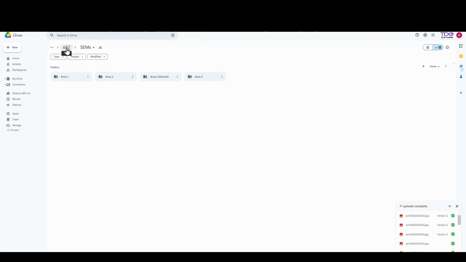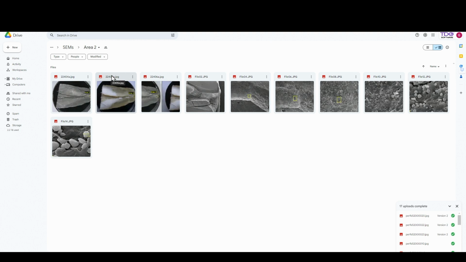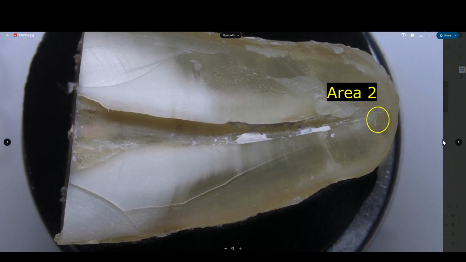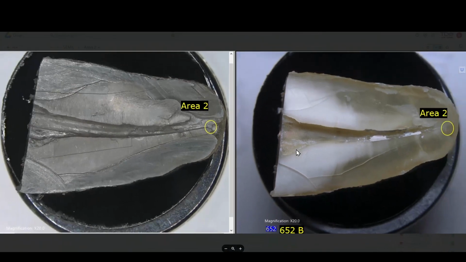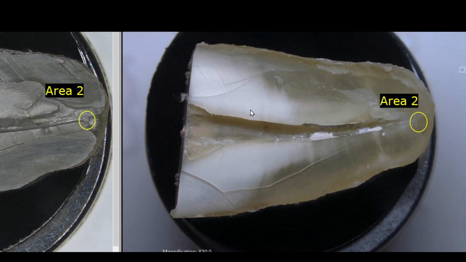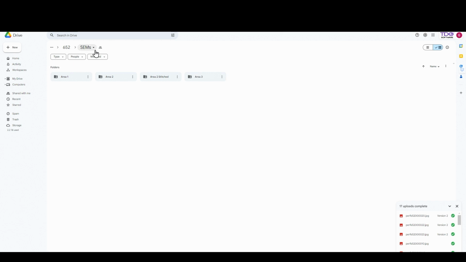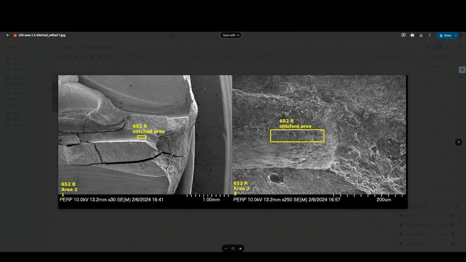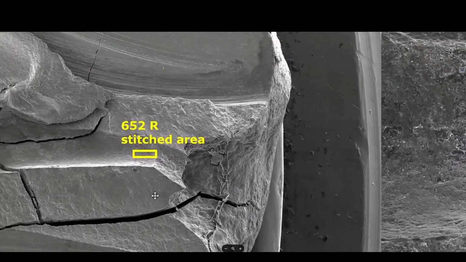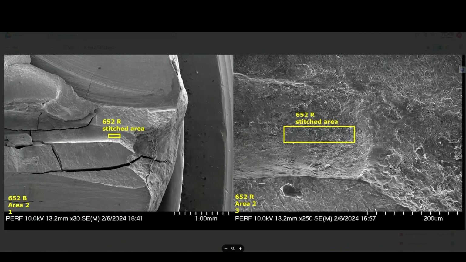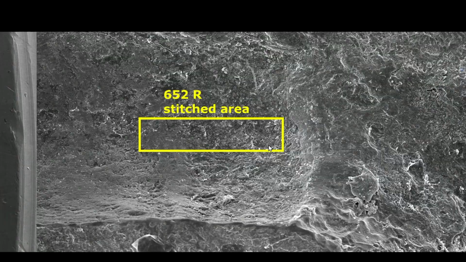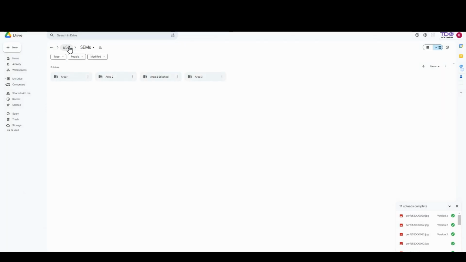So when you go into the site, go into the stitched images, and I'll kind of walk you through that. We're going to look right at area 2, right at the terminus of the canal. And I've outlined the stitched area there so you get a pretty good sense of where the stitching occurs. I think this is some of the best stitching I've done since we started this technique. So that's the area of interest that we're going to look at.